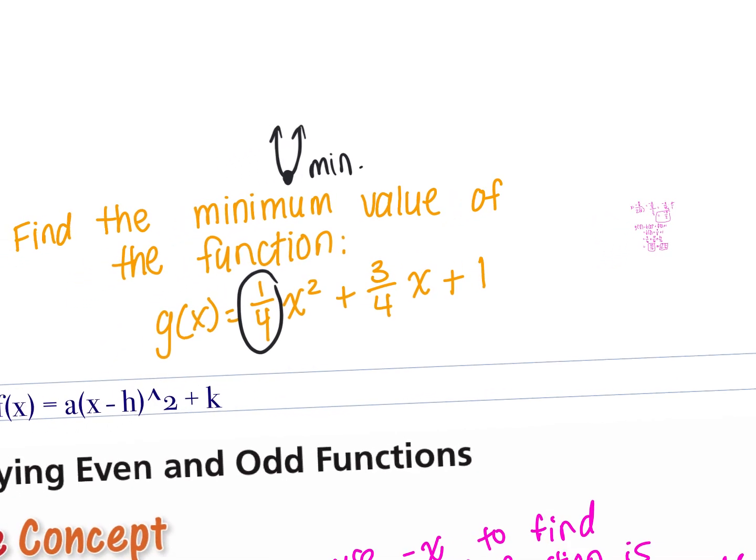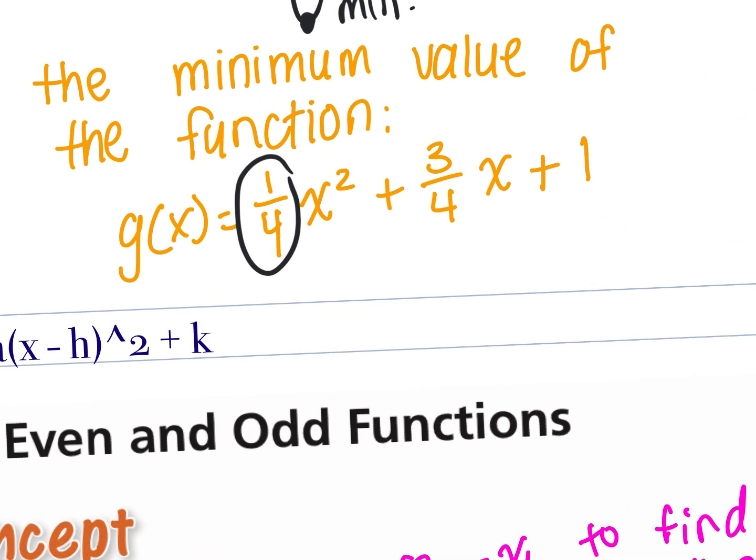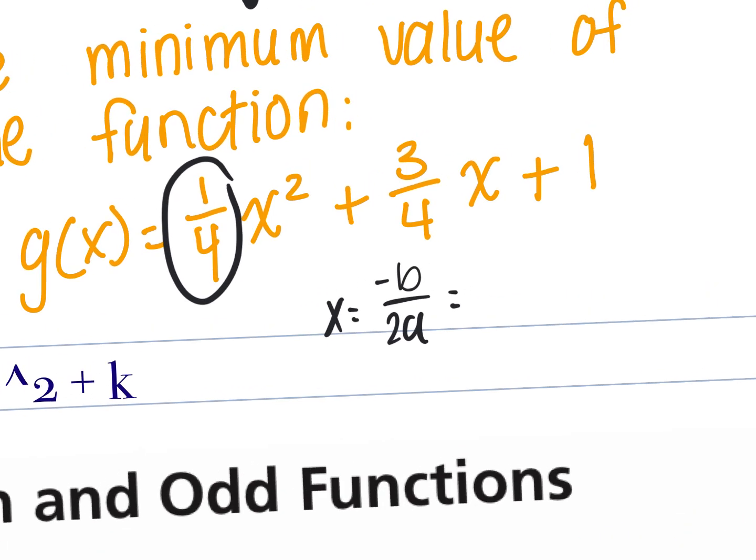So you should have found the axis of symmetry. What's the formula, Christian? What's the fraction thingy for the axis of symmetry? The AOS is x equals negative b over 2a. I'm so glad you have that memorized, okay? So what's my b value here, Caden? Okay, so it's going to be negative 3/4 over 2 times what? 1/4. Very good. What do I do now?